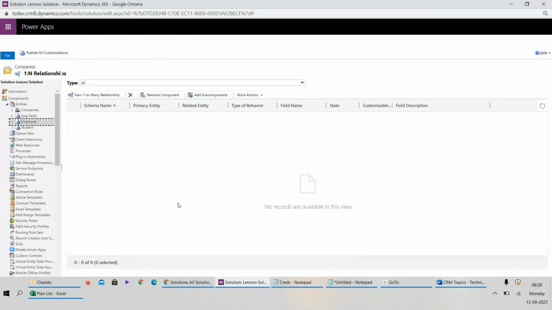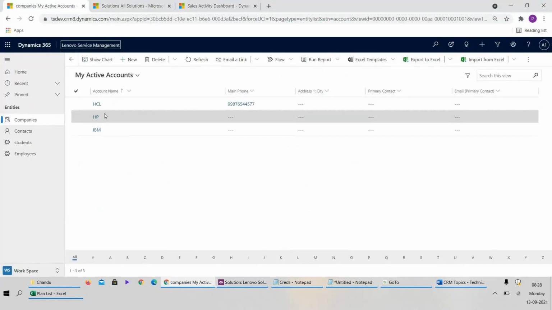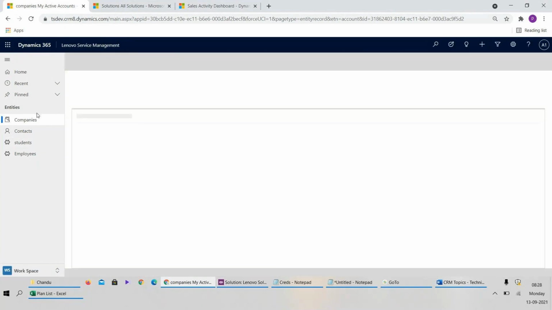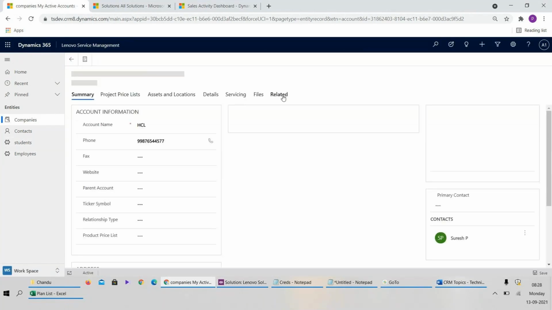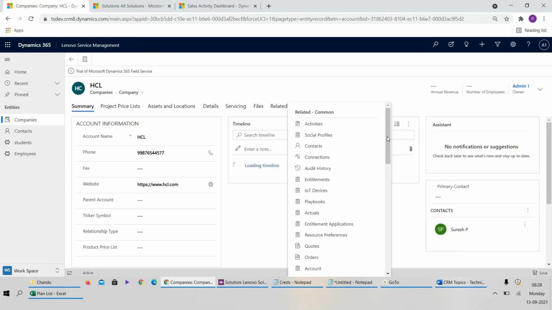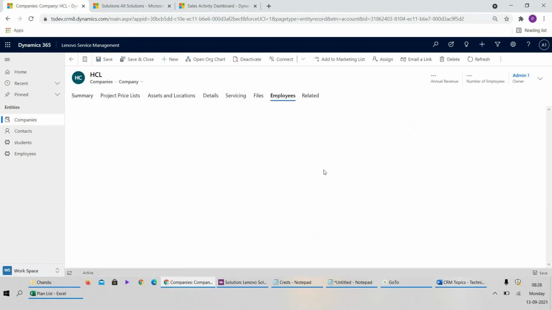Yeah. So okay, now a relationship is created, and we already have those relationships. Now what we need to do? If you go to the CRM, you can see, you can open these companies. From companies to employees, I told you, there will be 1:n. If you want to see the relation, now we are in a company, and you can see in related entities there are employees. Okay, right now no employees are there.